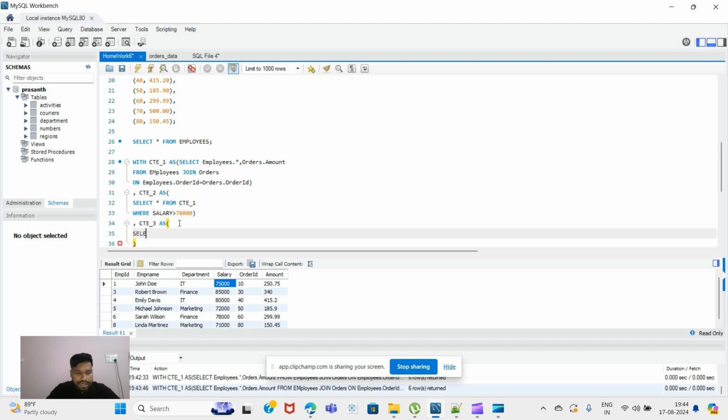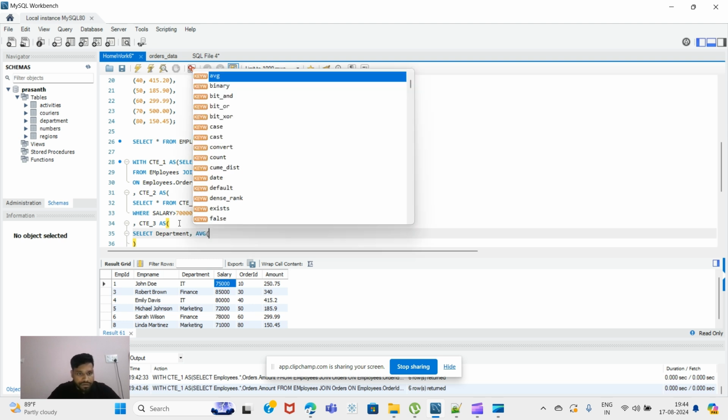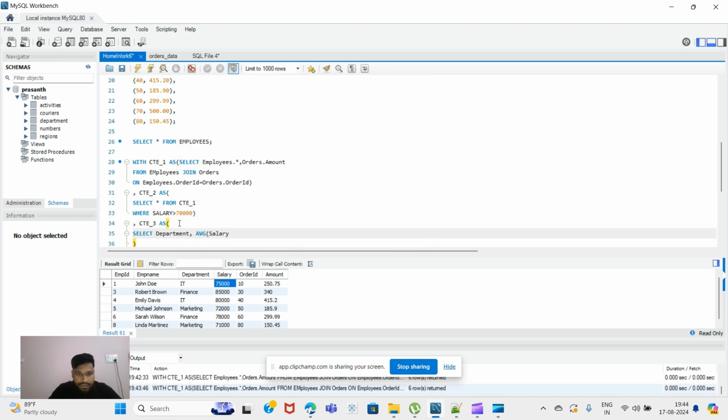Inside this select, I will select department, and I will also create one more field, which is the average of salary.